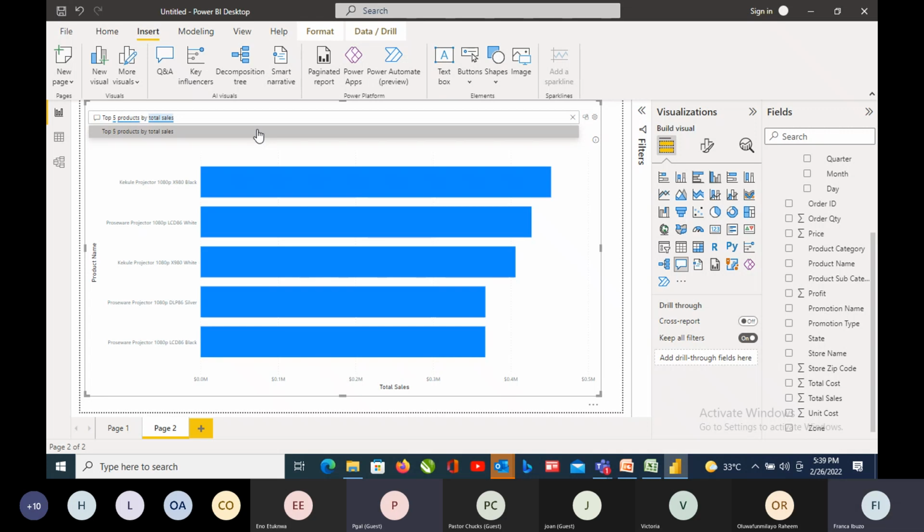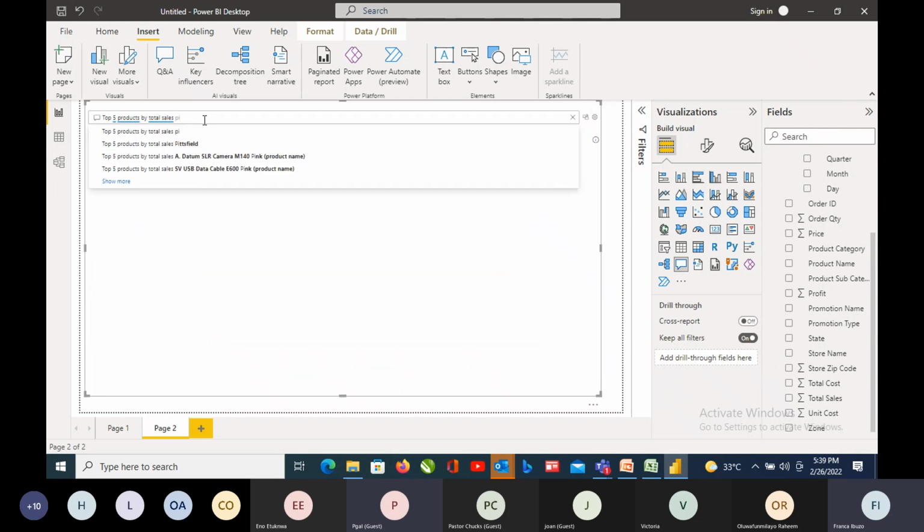Any questions with what we've done so far? Is there any area you don't understand you want us to go over? Remember, we can also use different charts. You could just tell it the chart you want. It's giving you this chart, and you can say you want it as pie charts.